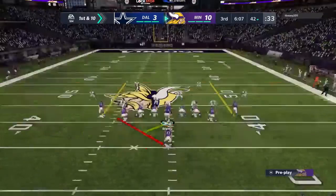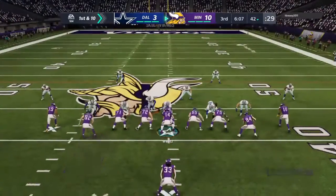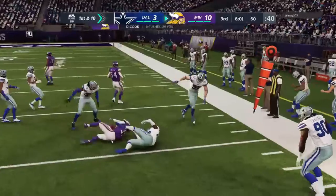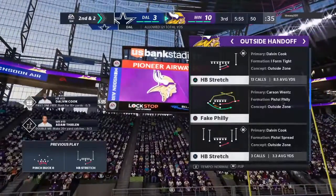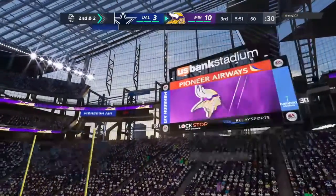Here are the Vikings now to start their next drive. They were able to get the ball back here, didn't surrender any points. Now they'll look to add to that lead. Now, how about the boost the defense gave them? Going right out on the field, shutting them down, not giving up any points, and turning the ball back over. They want to do their part now and show them a little respect and some gratitude by scoring some points. And to get a little more cushion.